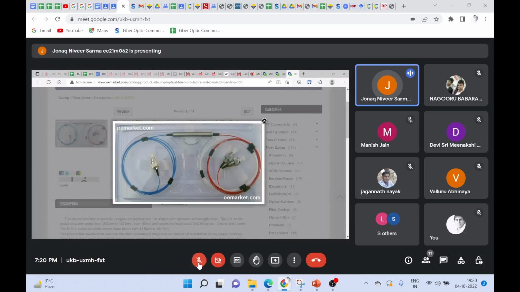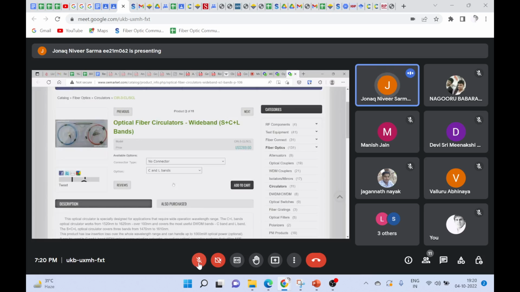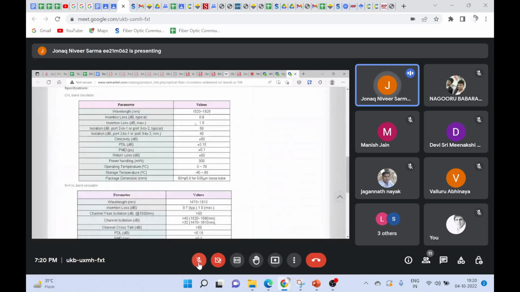This is an FC connector. FC connectors are more common in labs, research, or if you open up some device or appliance, then you will usually see these FC connectors inside. SC connectors are easy to connect and disconnect, but FC is the most common because they make better connections more reliably. And again, we wanted to show this insertion loss.